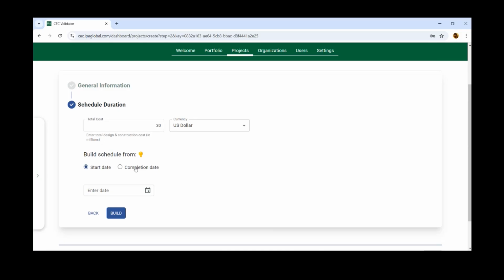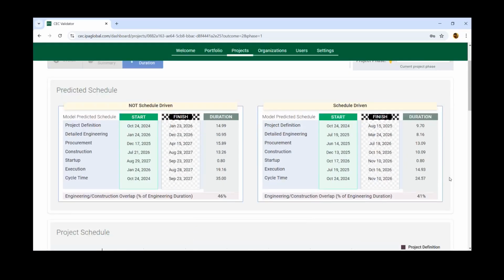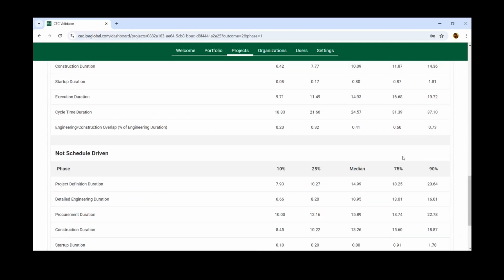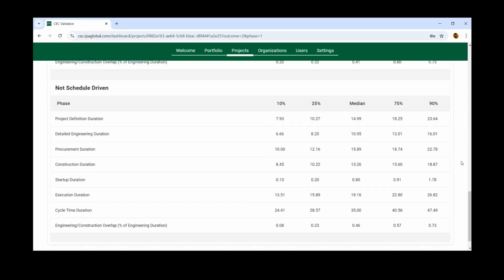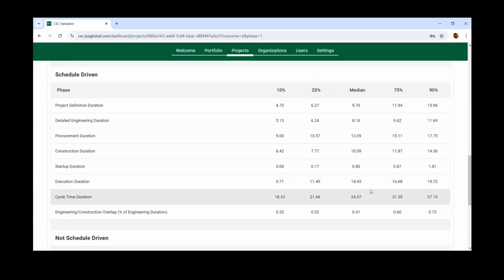build. Once you submit this information, Validator outputs the industry norms in 2 scenarios. Again, similar to the legacy Excel-based CEC tools, but in a much more controlled and granular fashion, because of all the additional project characteristics contemplated by the Validator application. The 2 tables below provide the range around those durations. To perhaps enter execution duration as 15 months, you will be shown the range indicating projects that were able to get completed in 10 months, as well as projects that took 20 months.